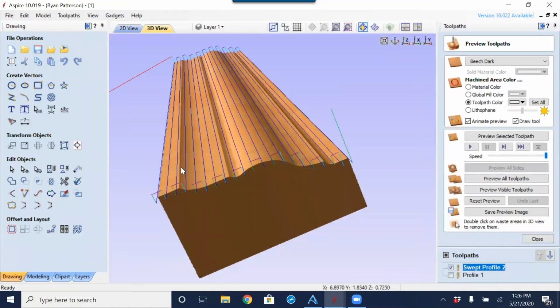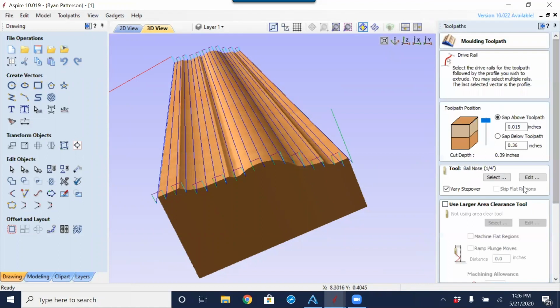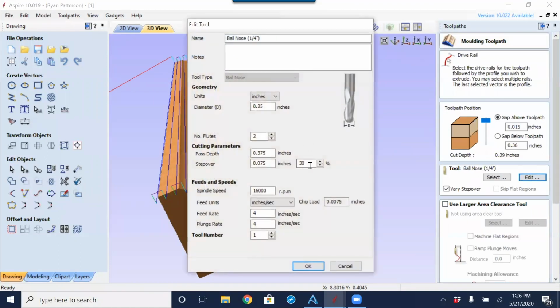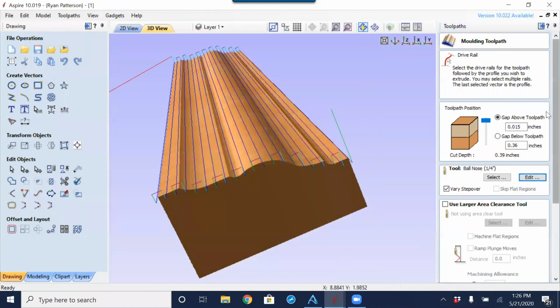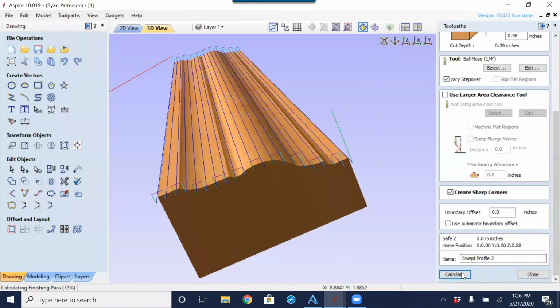Now, there's going to be a lot of roughness happening here. So we can see that the step over between all of this is quite big. So this is going to affect the quality of the surface, both detail and surface. I'm going to go back into that again and take a look at what I had set for the step over. Bringing that down to 10% is going to put those lines closer together.